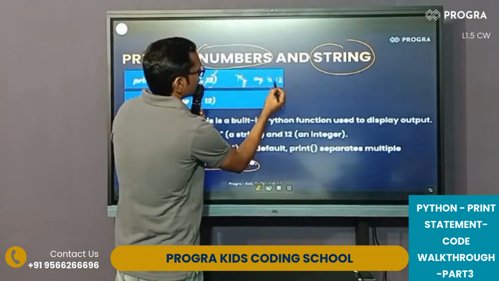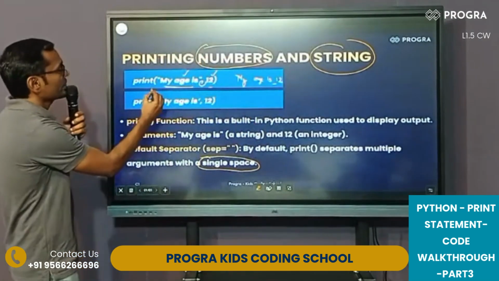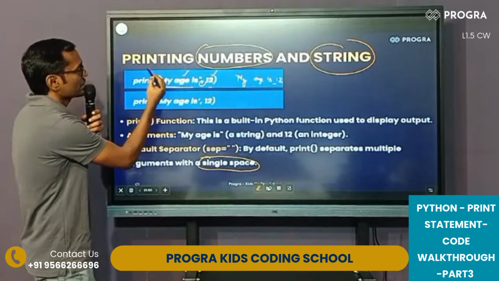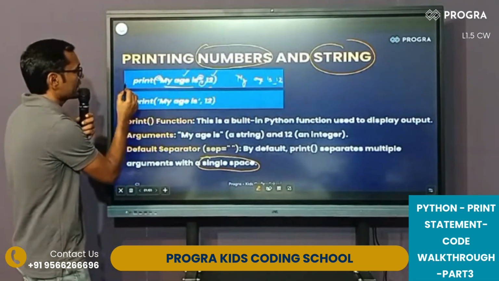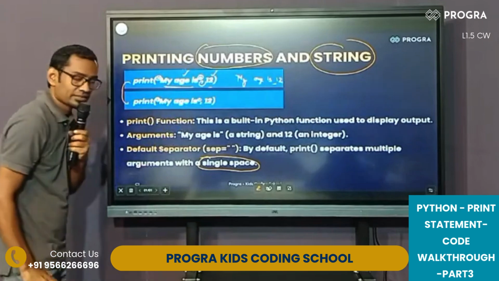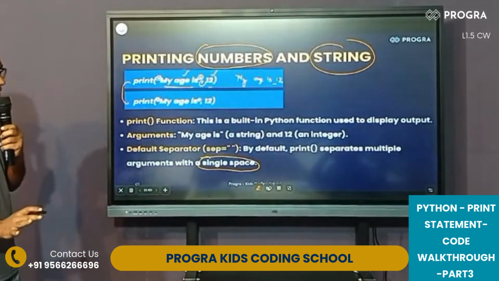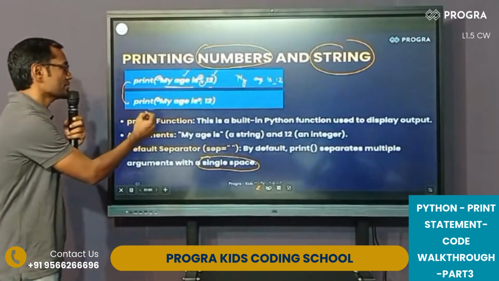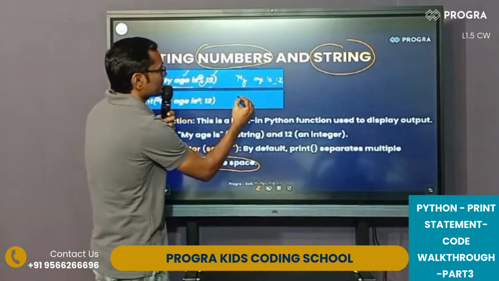If you listen closely, you will see one single space alone. And here we used double quotes, and we tried the same thing with single quotes as well. So what output are we getting? Any guesses?